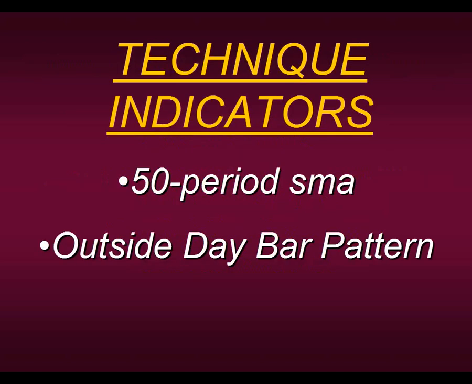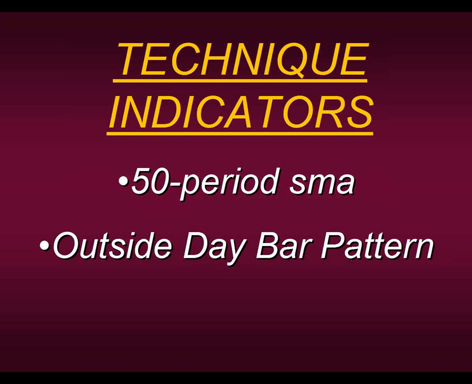All right, here are the indicators you're going to be needing for this particular pattern that we're looking at. You're going to be using the 50-period simple moving average, and we employ this a lot at Specialist Trading. All you want to do is, whatever chart time frame you're looking at, plot a 50-period simple moving average, okay? And it's probably best to remove all the other moving averages as well, just so you can focus on this.